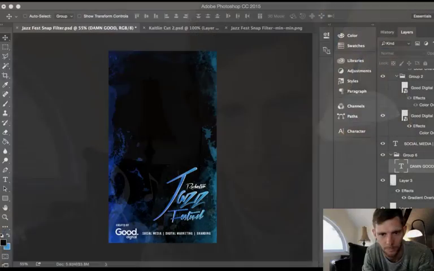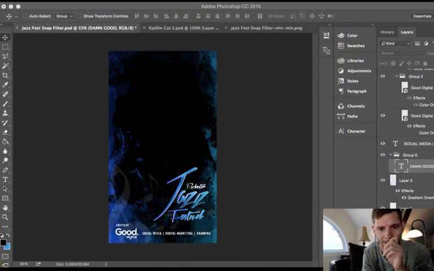So essentially, for instance, I'm going to be walking you through a snap hack that I'm going to be doing for my own company here in Rochester. That's where I'm based mostly, but I do service branding and other internet marketing services everywhere. But let's get started. Here we go. So let's dive over to Photoshop.